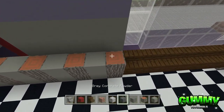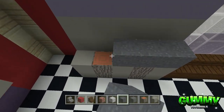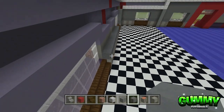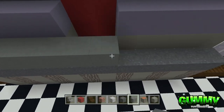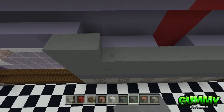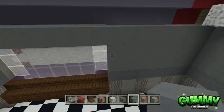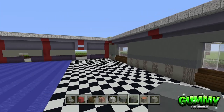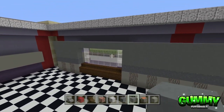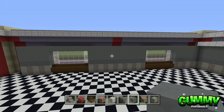As we did before, we're going to replicate, so we'll do a solid layer of grey concrete powder, and then on top of the grey concrete powder, we're going to do 3 layers of cyan terracotta. So once again, that's 3 layers of cyan terracotta. Above the windows, we're going to link up with 1 layer of cyan terracotta. So again, that's just going to be a case of 7 for each window, because of course they are 7 blocks wide. So you can see if I back up, that's what it looks like once you've encapsulated the window, and exact same on the left side with this window, like so. So what I'm going to do is again back up, just so you can see. This is what it looks like so far.